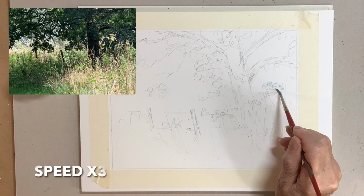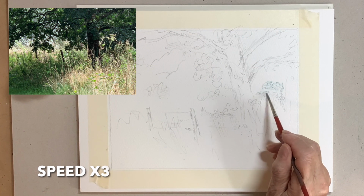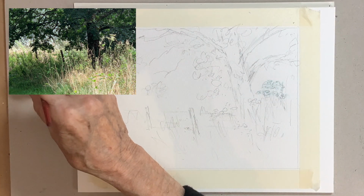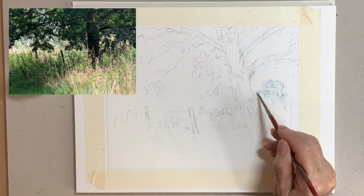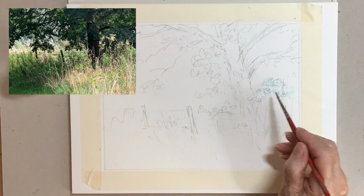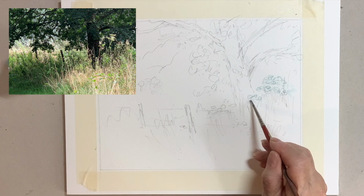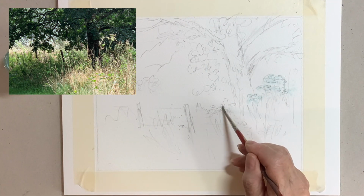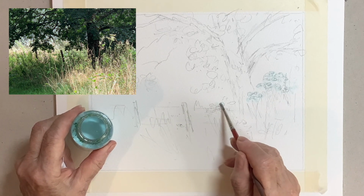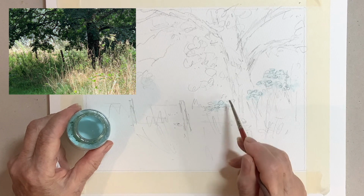So here's the pencil drawing that I did, and I'm working on a Bockingford block, not paper. That's the surface that I like. You can see here that I'm applying some masking fluid. You don't need to do this. If you really don't like masking fluid, then you can miss it out and maybe put a little bit of gouache on. I'm leaving a little bit of space here with the masking fluid for the remains of some cow parsley that is in the photograph.